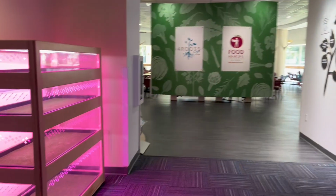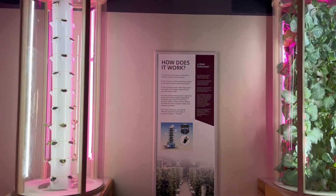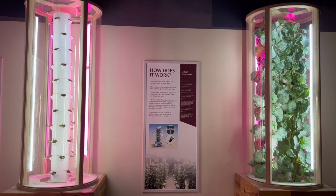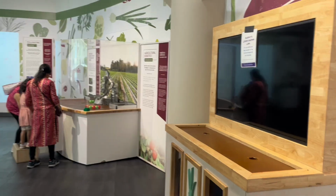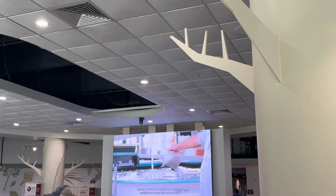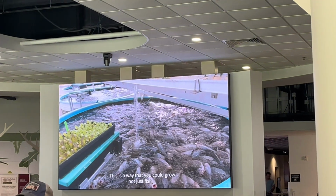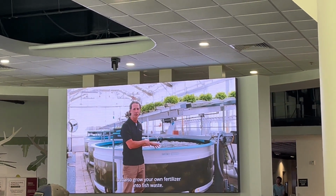Gotta love it. Then we went back down to the first level to the restaurant. This is the hallway that leads to it. It's giving Living with the Land. It's giving future. It's giving edutainment, education, and food rocks. It's giving what Living with the Land wanted to be. It had interactive learning stuff and this screen playing information constantly while you eat. Tell me that is not literally Living with the Land.